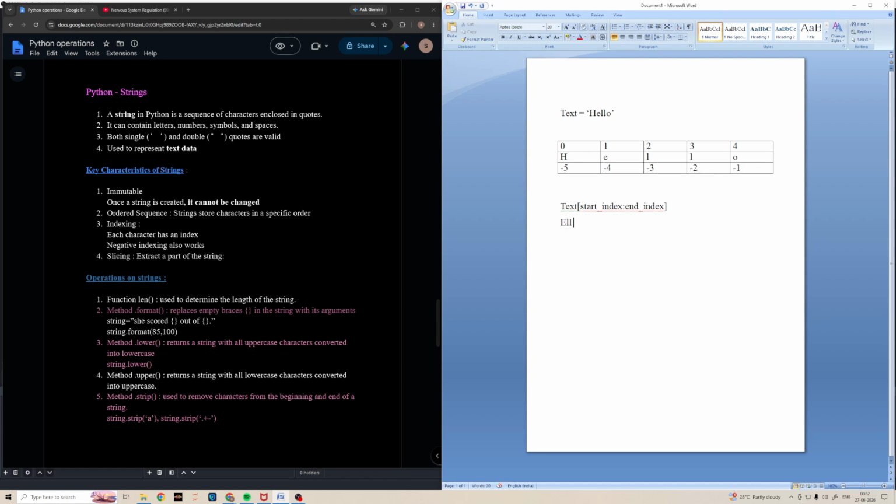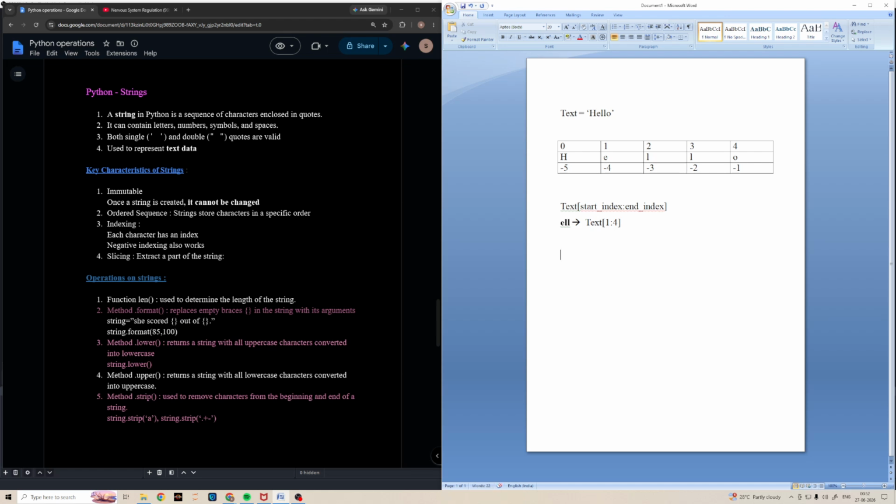In such cases, what we can do is text, square brackets, starting index for E is 1, and last I want to get double L here. The L is indexed at 3, then 3 plus 1 is 4. When we give this, we will get an output of ELL. This is the output we get.